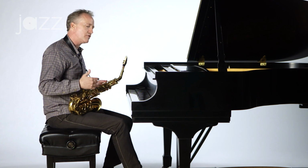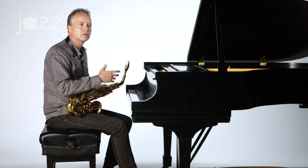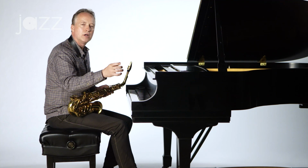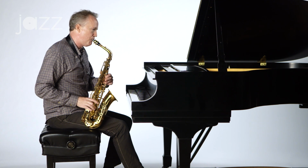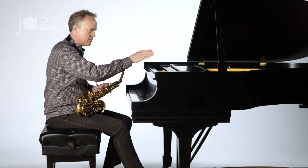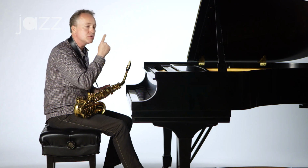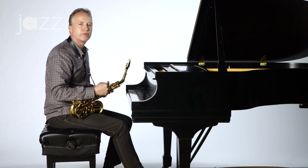And here's a thing that I notice a lot. When people want to get in tune, especially like high school bands, they do their tuning at the beginning, they'll pass around a little tuner, and everybody will play like this. They'll move the sound around to see the thing get in tune. And they're not using their ear at all. They're using their eyes. Whenever you use your eyes to do something, your ear never gets developed.